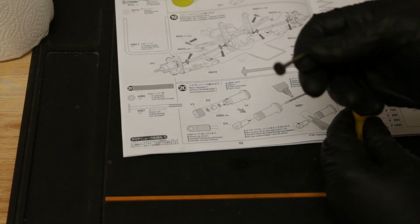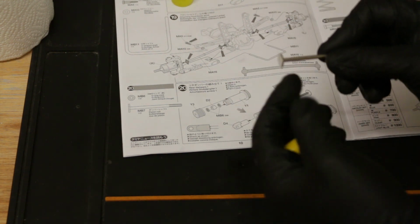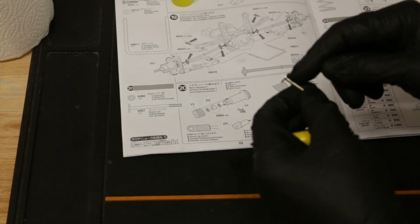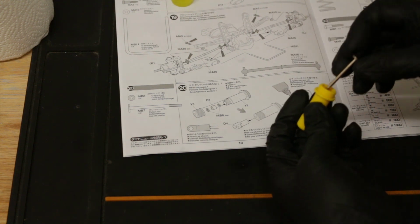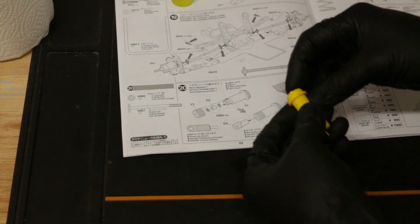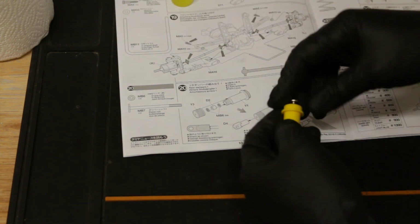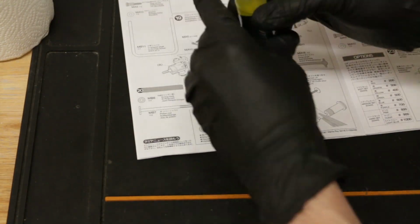These, I'm pretty sure these have changed. Because I don't remember the piston being part of it. I seem to remember putting a couple of E-clips on there. Maybe I'm wrong, I don't know. Leave me a note in the comments, guys, if you can remember what the original version had. Yeah, that wants a bit of oil on that shaft before we put it in, so it runs nice and smoothly.